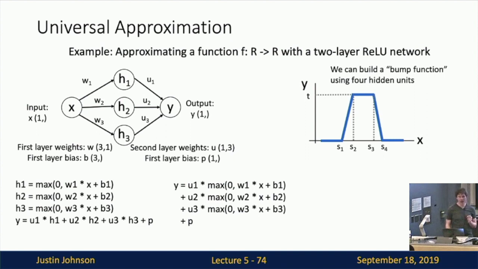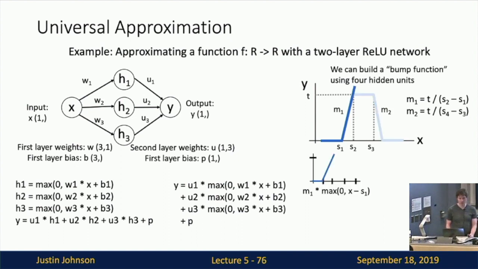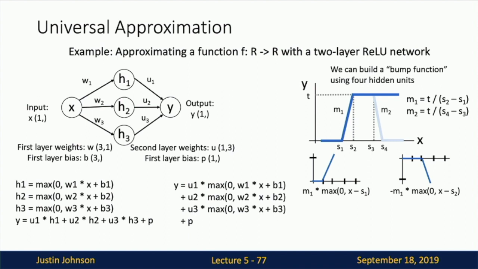And you can imagine that because we've written down our neural network system, we've seen that the output is now a linear combination of these shifted and scaled ReLU functions. You can imagine building up this bump function by having a weighted sum of 4 different hidden units. In particular, we can imagine writing down the slope of these two regimes by using a simple slope calculation. And once we have computed the slope of these two parts of the bump, then we can approximate this first part of the bump with one linear unit that's doing one ReLU like this. And now we can deal with the second kink in the bump function by adding in a second unit that has the following form.